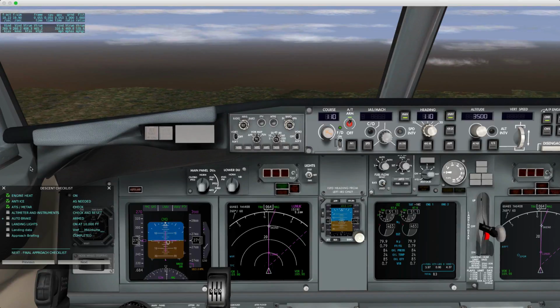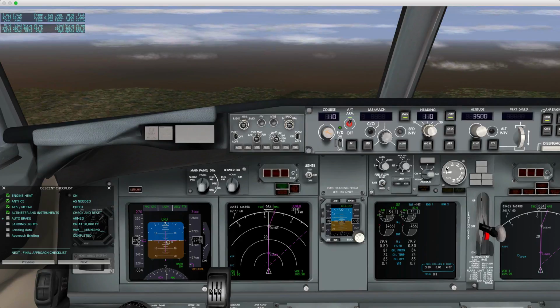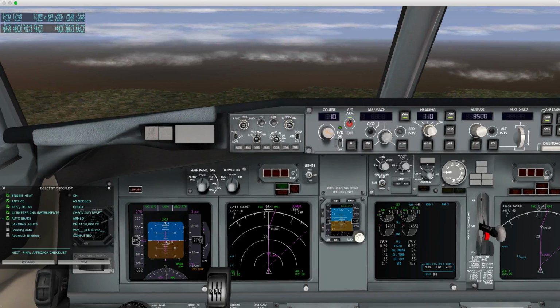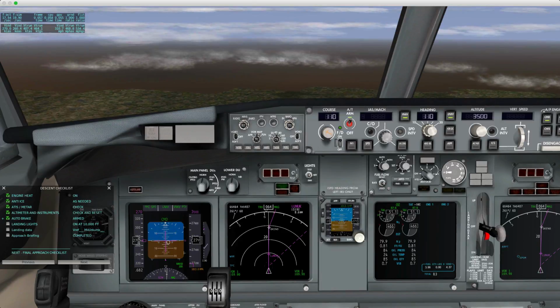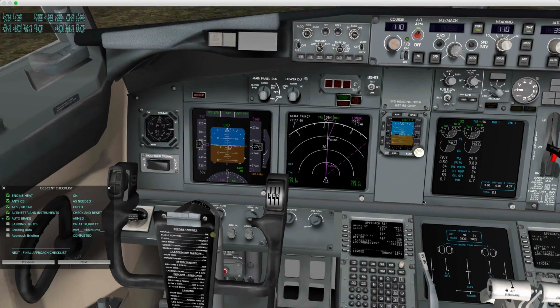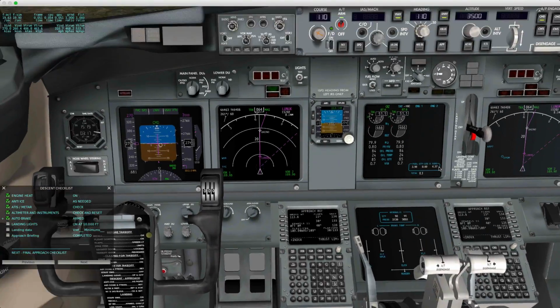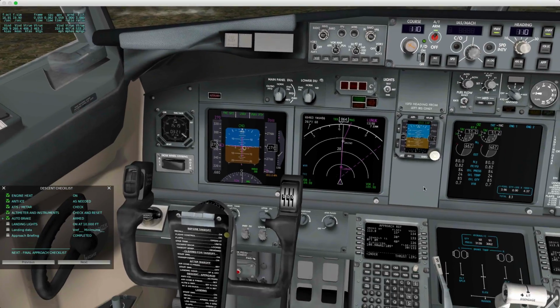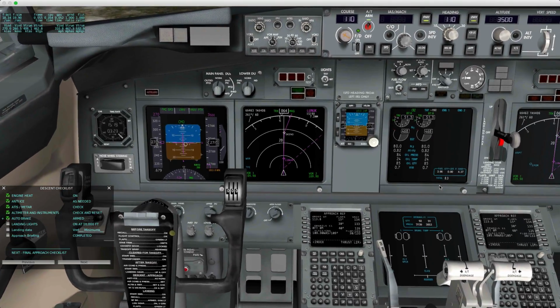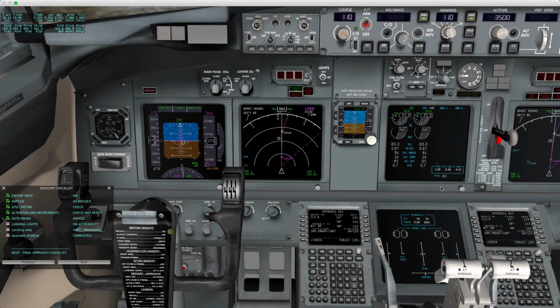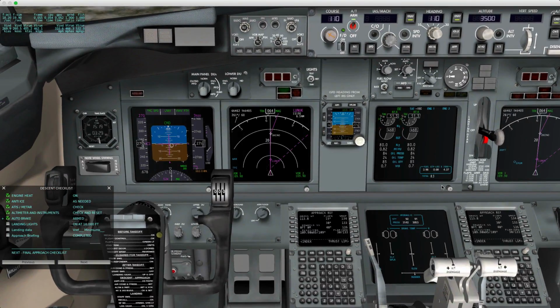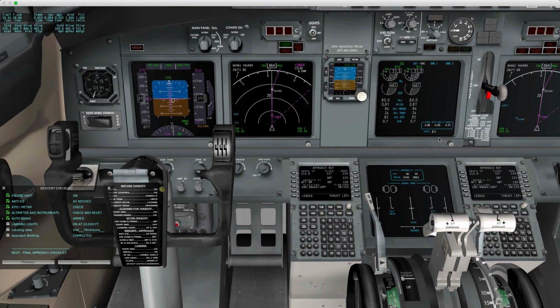Okay. Autobrake. We can arm it to position 1. I don't think we'll need more. For these conditions, the runway, as we heard in the ATC information, is damp, but we won't be too heavy, so autobrake 1 is okay.